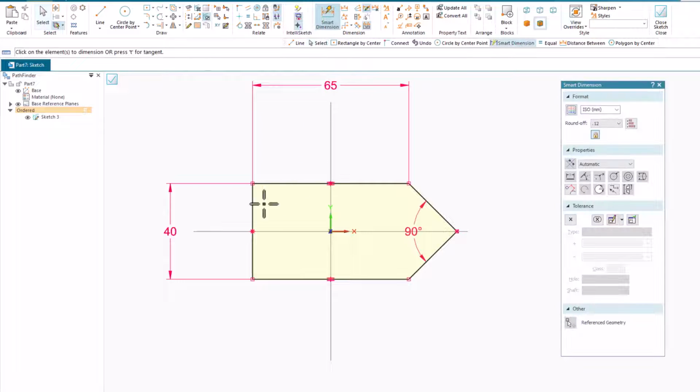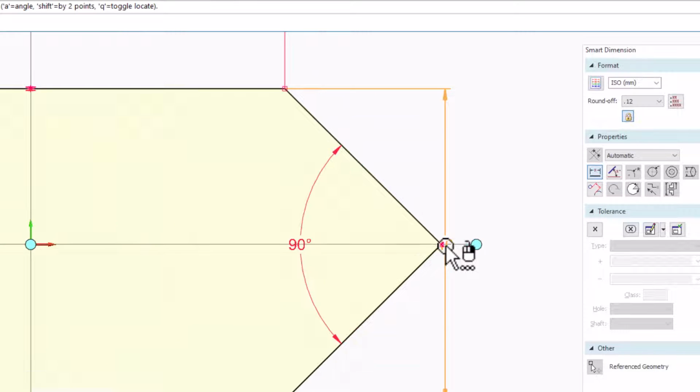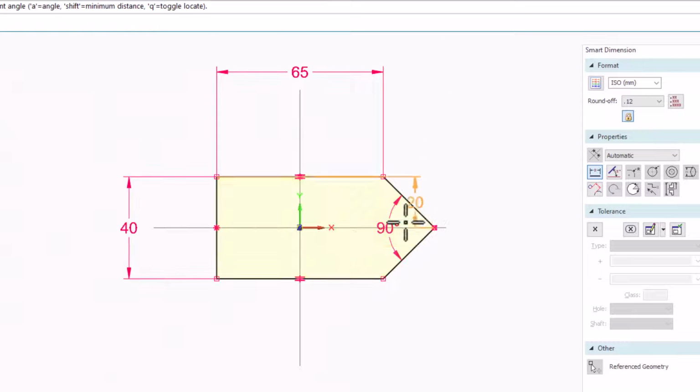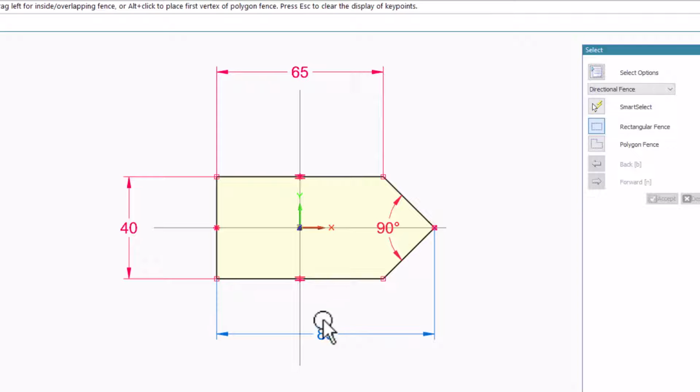Click Smart Dimension. I click this line here. I again want to know the total length of this part. Click this line, and then the center of the tip. But it's not highlighted, as you can see. So move your mouse to the line so the end point is highlighted. Then you can snap to it. So click that. Now we can drag this dimension down. Now it's blue, same as before. This is for illustration purposes only, a help text, nothing more. I just want to know the total length.